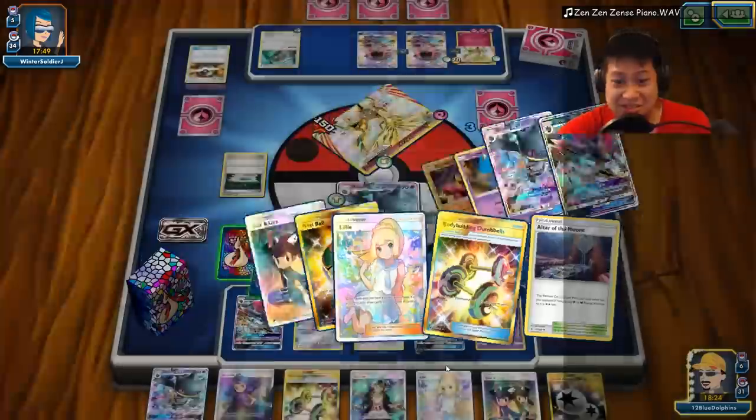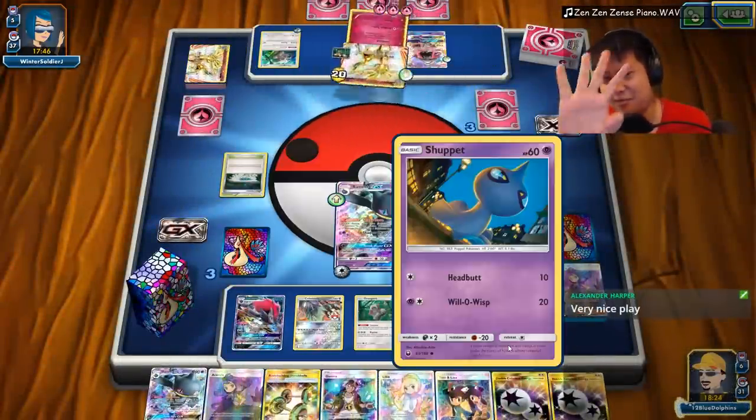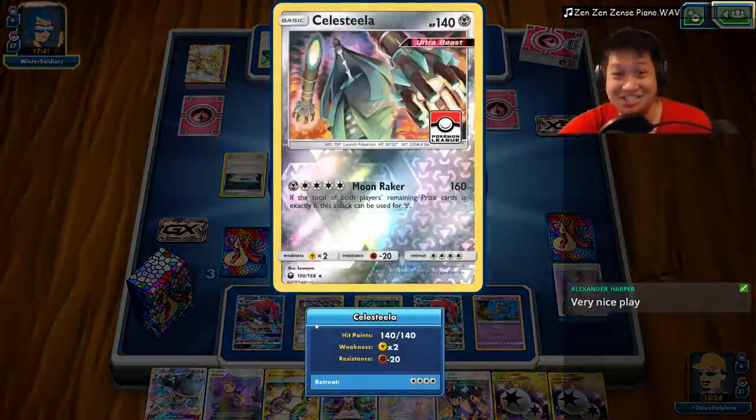We are even. I think the Palpat's still here. Ah, the Palpat's still in the deck. Okay, we got 4 DCs. That one's like, oh well, Banana Mazer could use it. Hey, we can use Celestula!